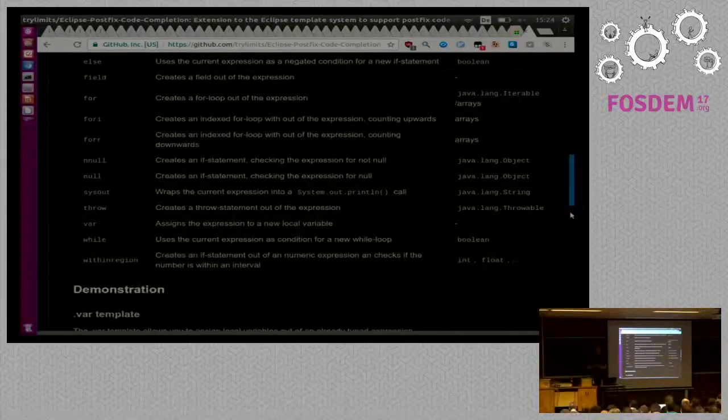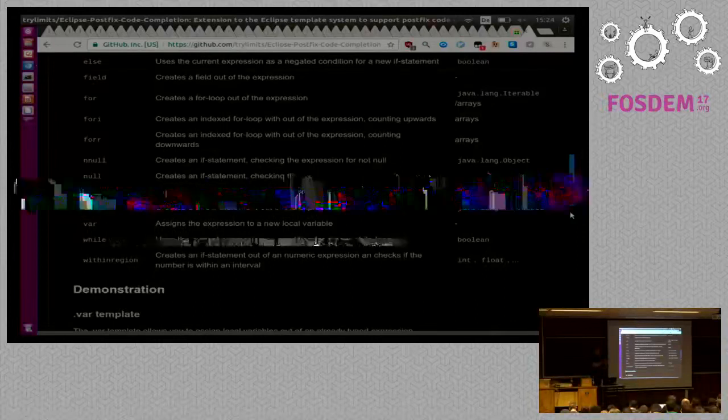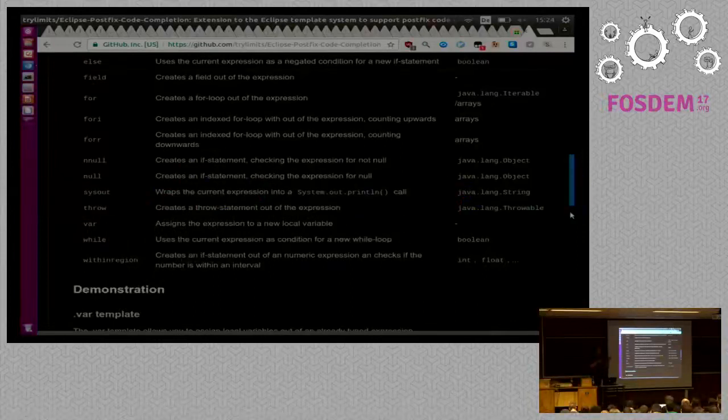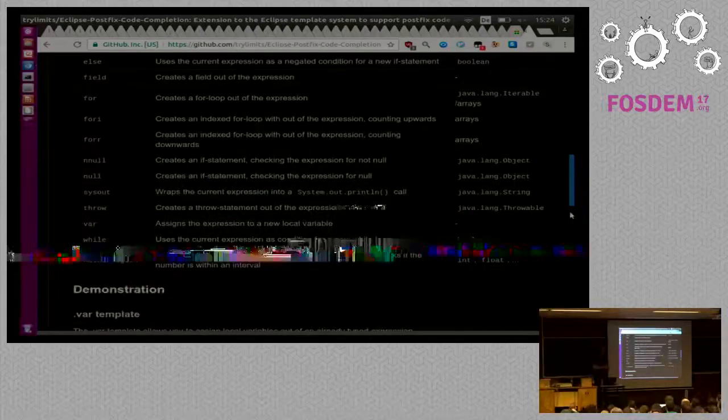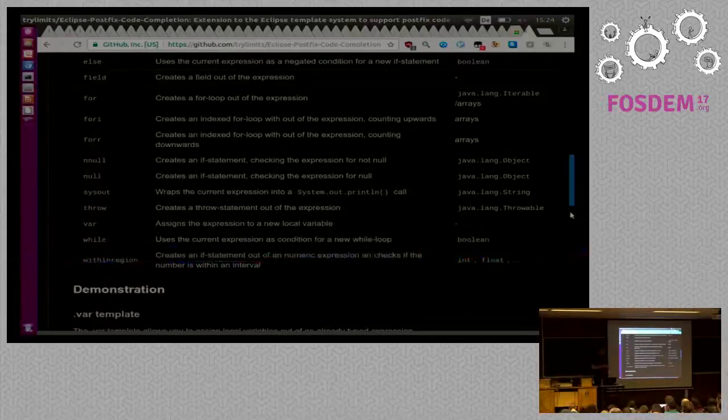The idea is that you do not have to reposition the cursor. You write a variable, and then you would like to put it in an if block, and then you just write .if, and it rewrites the code to your liking. It's a really nice feature. I use it in IntelliJ all the time because I never remember the shortcuts there. And this is a student implementation. It is not yet integrated into the standard. We hope that we still will be able to put it in the standard.